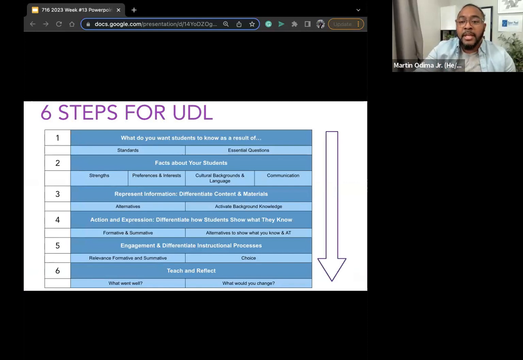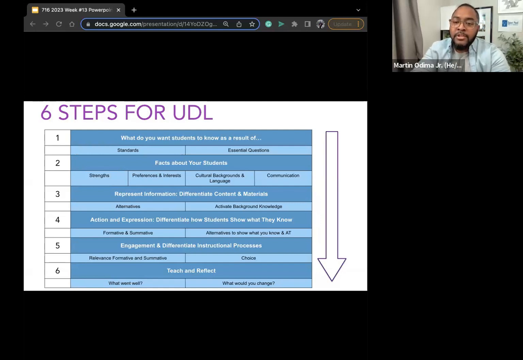Basically, you want to start from the standards and what questions we have. We want to gather facts about our students, their strengths, their interests, their backgrounds and communication skills. We have to figure out our content. So we have to understand our content when we're trying to teach and what are some possible alternatives.